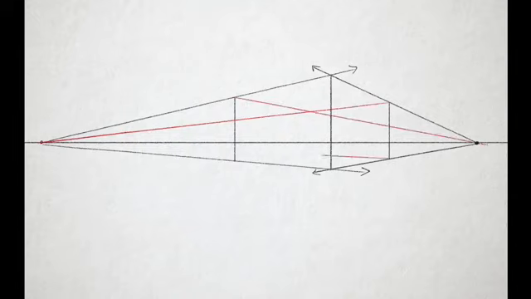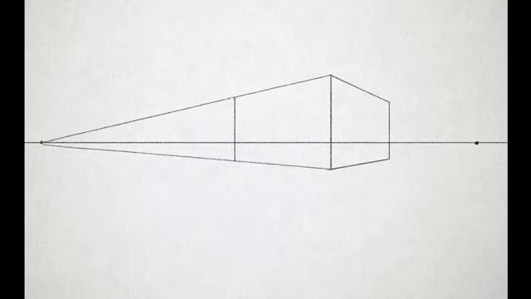And they exist from each end of the lines that we drew where the cube ends, going to the opposite vanishing point. And where these lines meet in space is the back edge of the cube. But like I said, we won't see these lines because we're looking at an opaque cube. Now we can erase the lines that we no longer need to reveal our first three-dimensional cube in space.